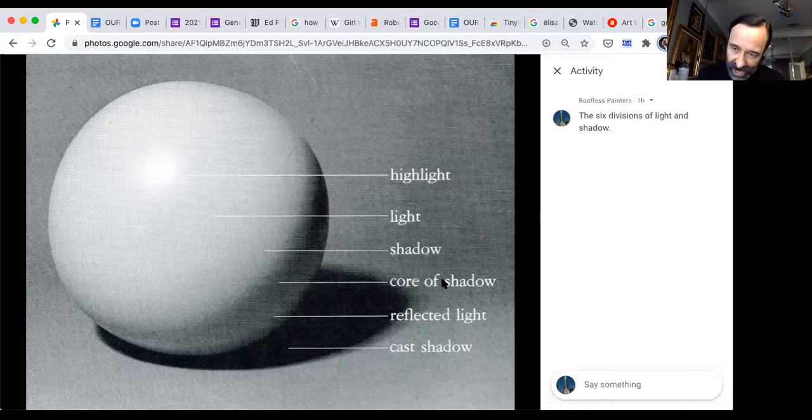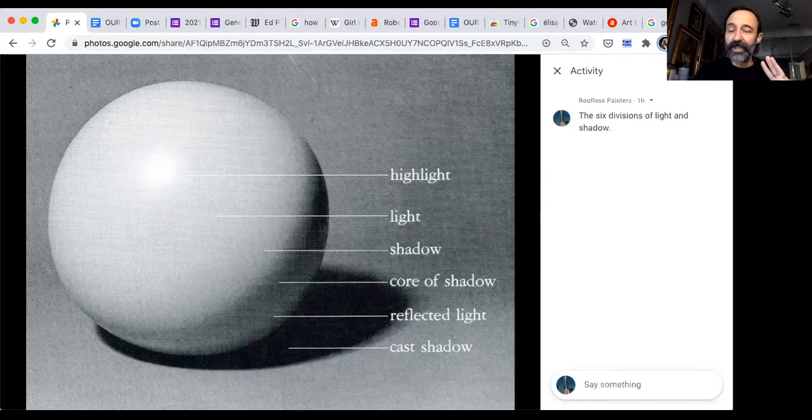The core shadow is the darkest area of the shadow, the non-illuminated area, and then the reflected light, there's a bounce of that light. So these three categories should be recognizable on anything you paint.